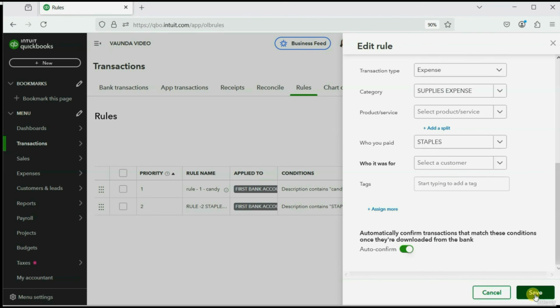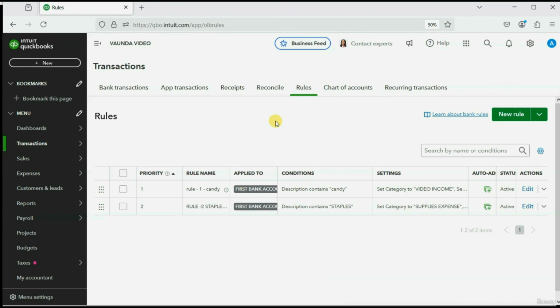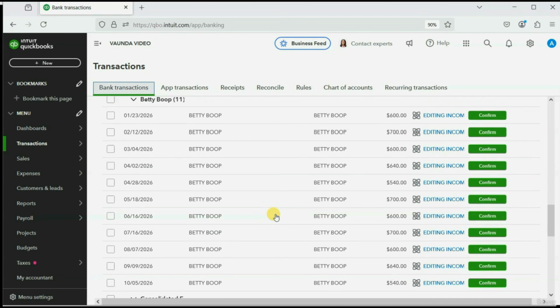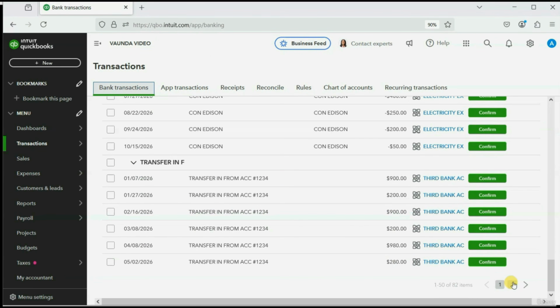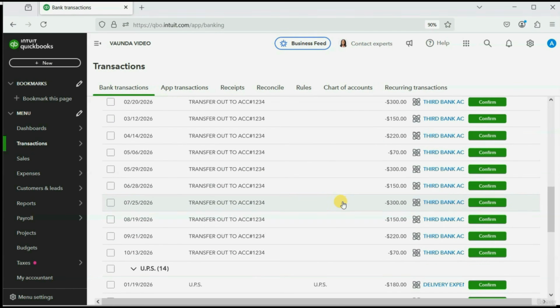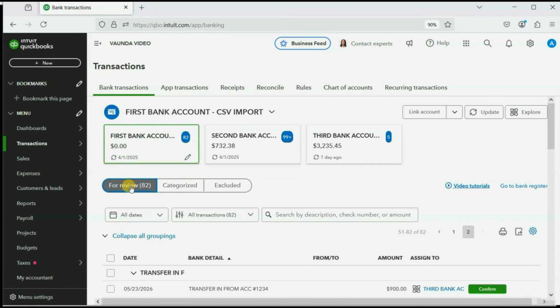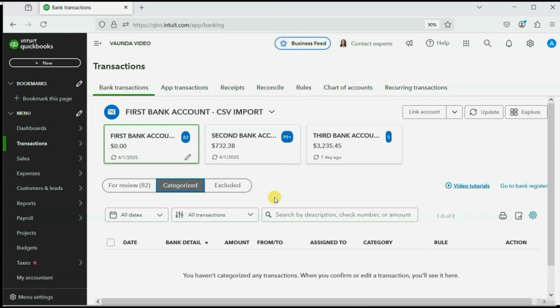That means if we save the rule like this, or if it was saved like this from the beginning, you will not see any Staples transactions at all in the For Review section. All of Staples transactions, none of them are here in For Review. They are now in the Categorized section, okay?